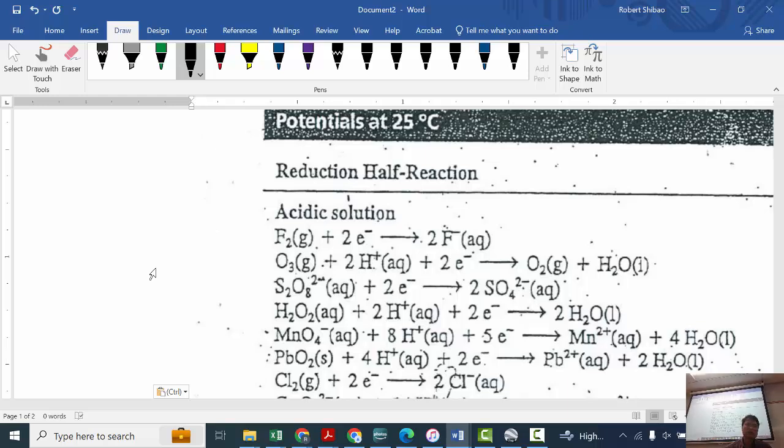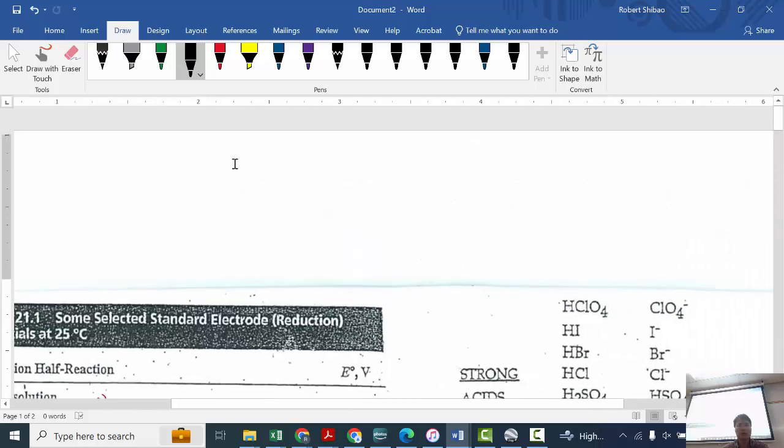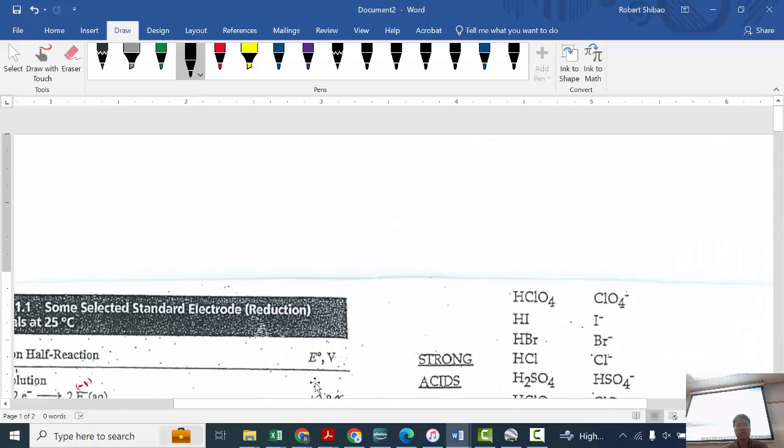What's the oxidation state of ozone? Well, elements in elemental form, like ozone, are going to be 0. They have an oxidation state. Fluorine has an oxidation state of 0. Fluoride has an oxidation state of -1. But for ozone, this is the average oxidation state. Sometimes we don't want the average. Sometimes we want to know the individual oxidation states. So we should take a look at the individual oxidation states here.